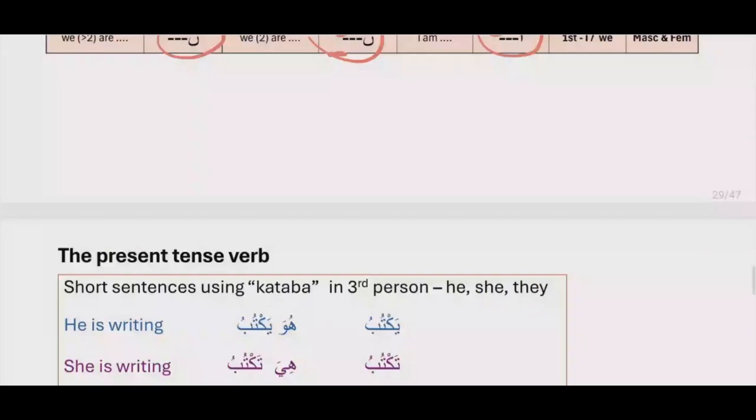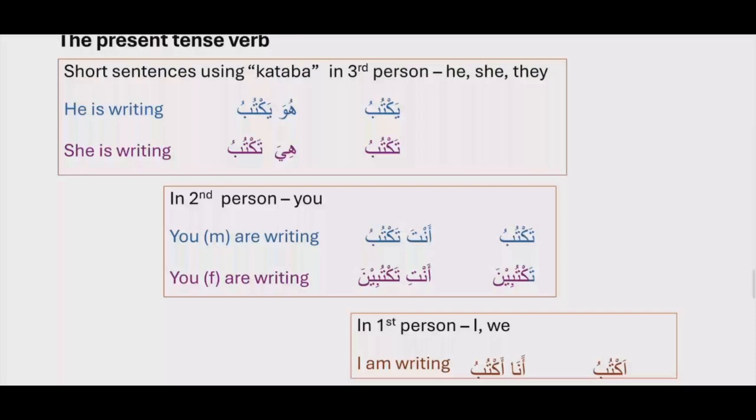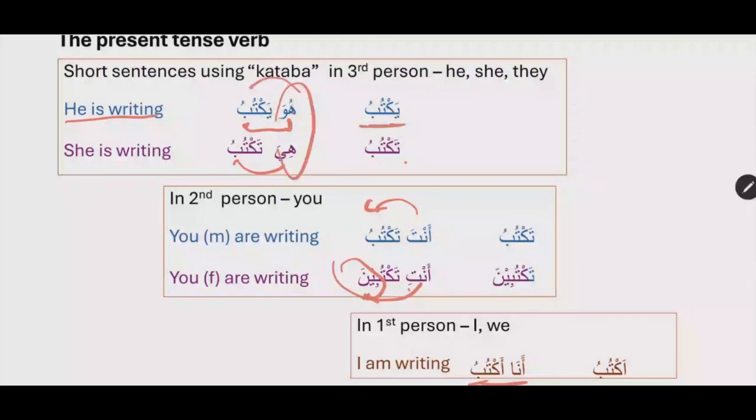All right, so same way I'm looking at it in these short sentences. You can either just say yaktubu, which means he is writing. This means the same thing, he is writing. Or you can use huwa and yaktubu, or hiya and taktubu, or anta and taktubu, or anti and taktubina. There's ina coming in for anti, and ana aktubu. All right, so the rule about pronouns is the same for present tense: you put the independent pronouns in the front of it, but then it must agree. The pronoun here is in the verb as well. You know, that person is there that you need to agree with.